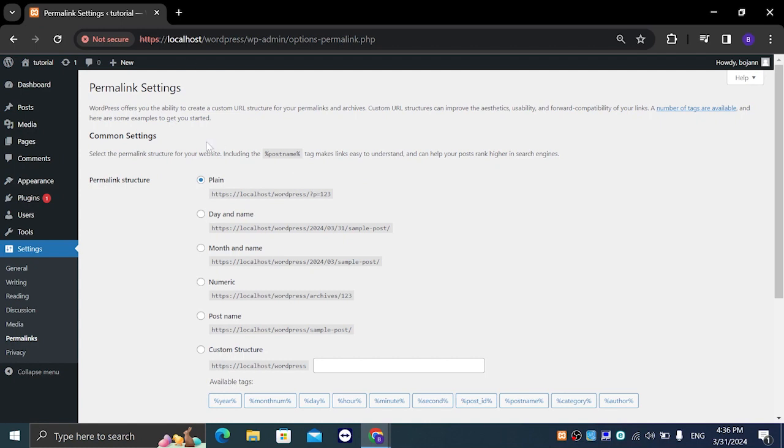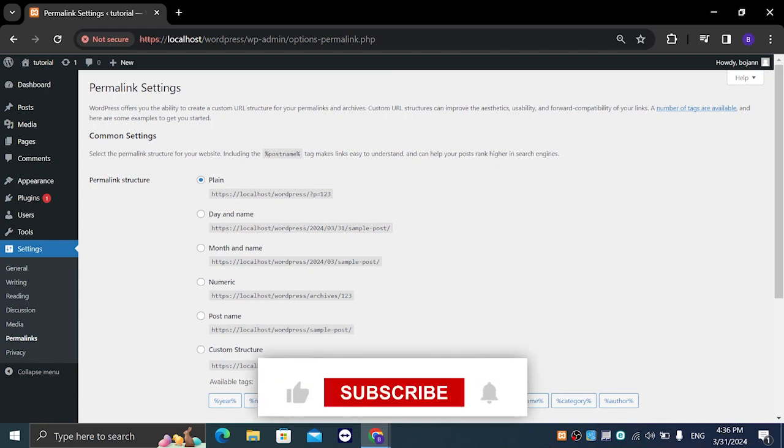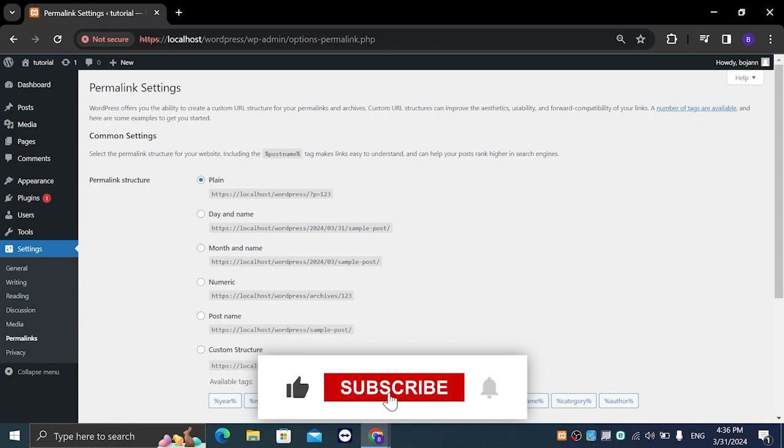So right now we have the plain option selected, which should be basically every single time like on default. So what it does is it basically numbers 1, 2, 3, 4, 5, or 6 or 7, whichever the number of the page is basically. Like if it's the second page you made, it's gonna just say P2.